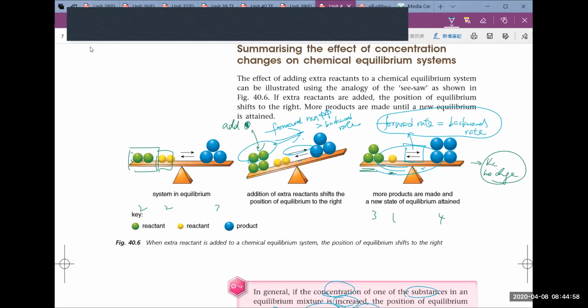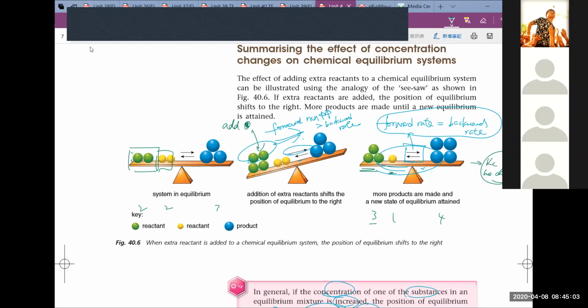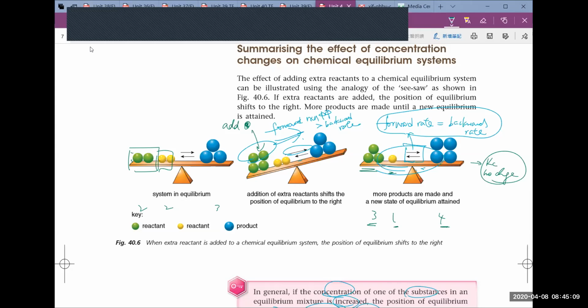Okay, so the whole equilibrium has been disrupted. So the corresponding number of the reactant and the product respectively will adjust itself, such that they will get that balance again. So can you get my point? So when you compare with the original case, which is 3, here now is 4, we will take a look on the product side, which means that the equilibrium has been shifted towards the right-hand side. Can you get the point?